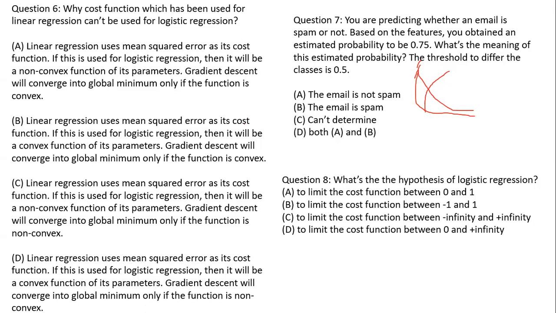So linear regression uses mean squared error. If we use the mean squared error for logistic regression, what will happen? I'm getting a value of z, I'm putting that in the sigmoid function, I'm getting a value between 0 and 1. So let's say 0 1 आने के बाद मैं don't go towards 1 or 0, I just keep that value because I'm getting a value between 0 and 1, right? The output of the activation function is a value between 0 and 1, not 1 or 0.